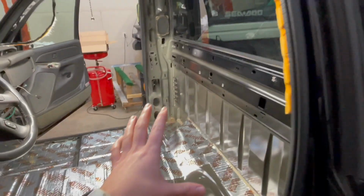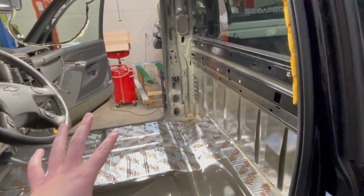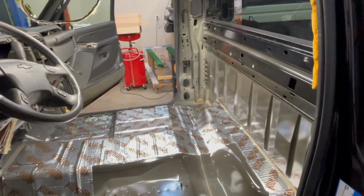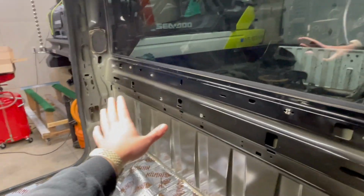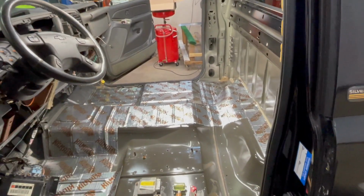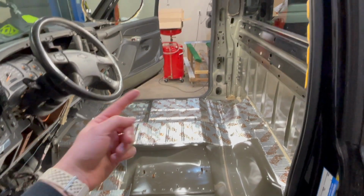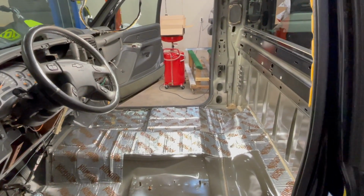So I think that's what I'm going to do. It's a street truck. It's going to be loud. It's not going to be perfect. If I was going for perfect quietness, I would probably do one continuous piece. So we're going to hop right into this. It's enough talking on my end, and I'll throw you up on the GoPro because I got that charged. Check in with you in a little bit.